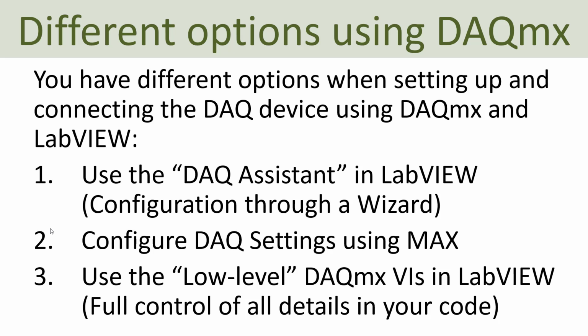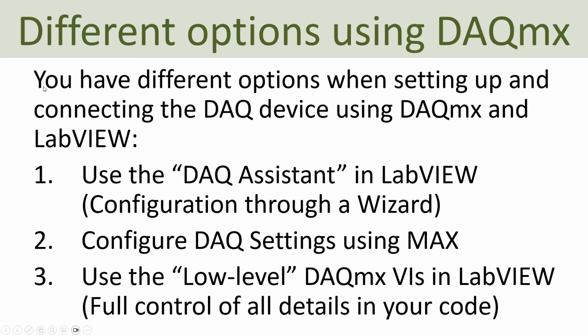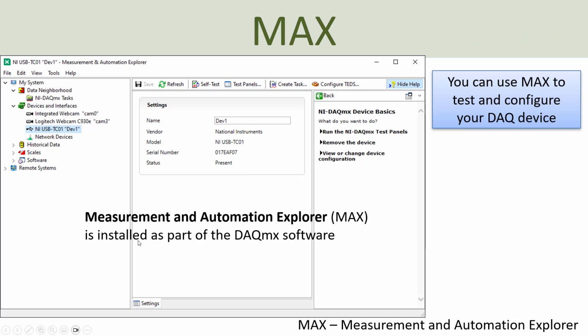So now we are soon ready to go through some basic examples of how you can use LabVIEW to communicate with the DAQ device. I will provide different alternatives. Here are the 3 different alternatives I will use in this tutorial. First I will use the so-called DAQ assistant in order to get data from the DAQ device. You find the DAQ assistant here in the left corner of this DAQmx subpalette. Next I will use the MAX, this Measurement and Automation Explorer, to configure a so-called task that I will use in the LabVIEW application.